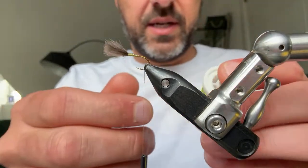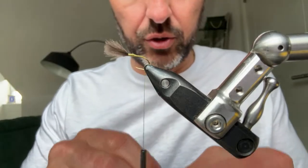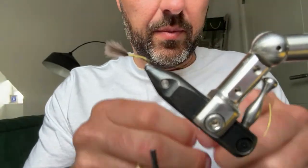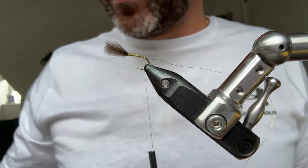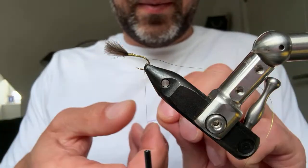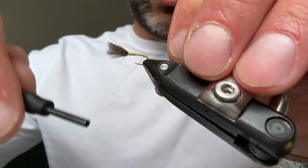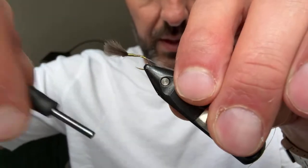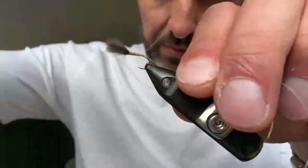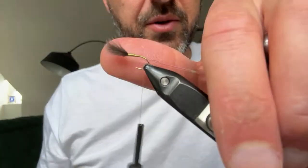Right, rib for this is a chartreuse small wire. This one's from Flybox, but any chartreuse wire will do. Get that tied in, and then we've got some pearl number 14 that we're going to put up the back of this fly. So let me get that on there. Just make sure that when you're doing that, you get that right in the middle of the fly. And then just build up your body. And there we go. Scott, if you're watching, let me know.